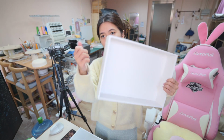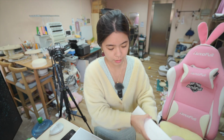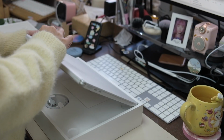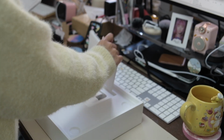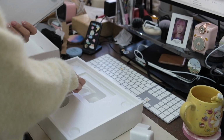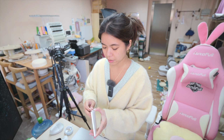These boxes are always so nice, but it dented a little bit on this one. I watched a YouTube channel of someone who used to work in Apple for their engineering, for their packaging, and that is really cool. If you are interested, definitely go check out what Apple are doing for their packaging because it is really cool.